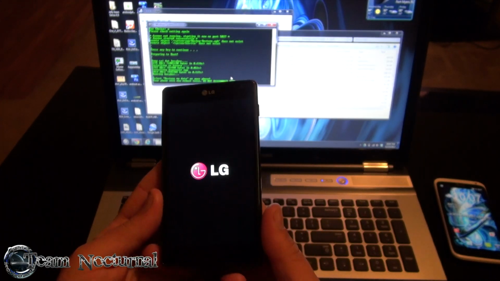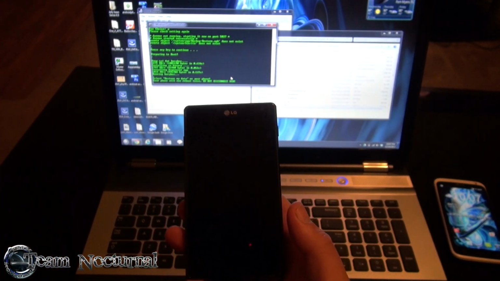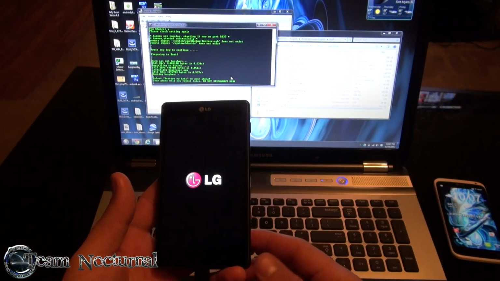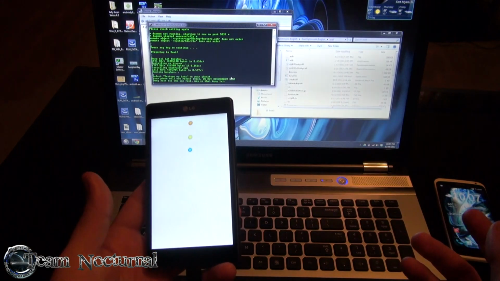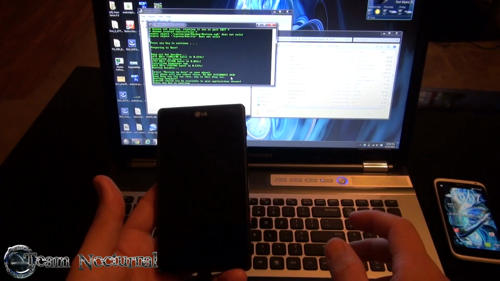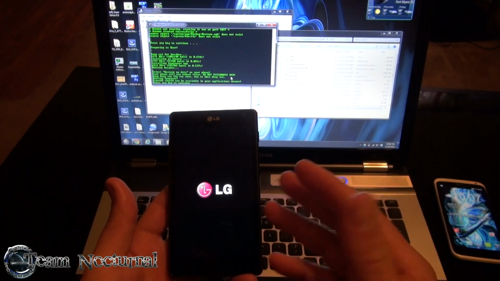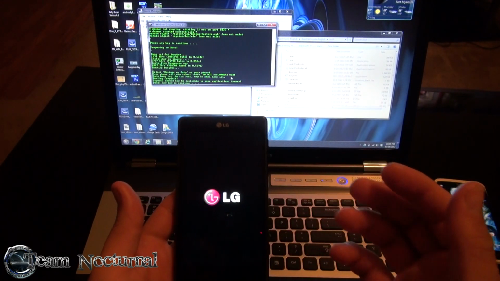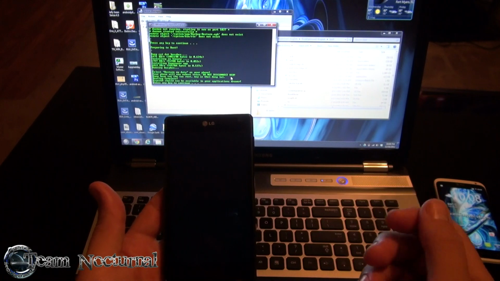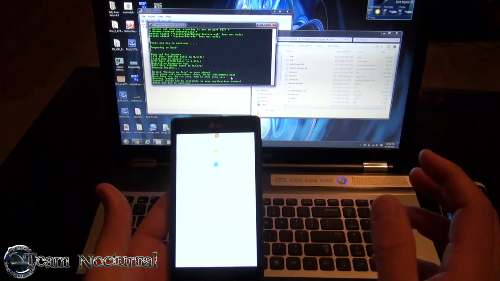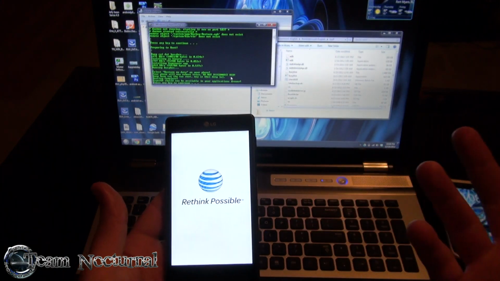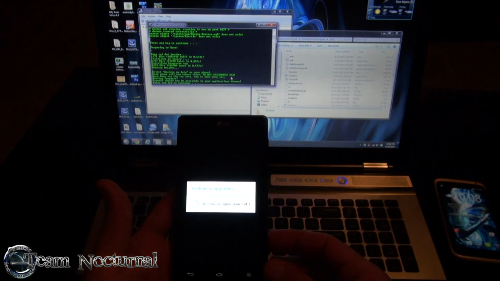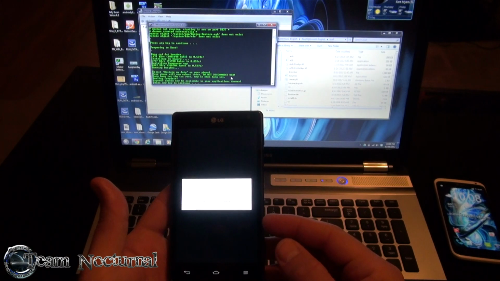So basically, this is kind of like if you have the HTC One XL from AT&T and you had the 220 firmware, which I think is the 1.14H boot. It was kind of the same way. You restore your data, and what's in there is an exploit, and it lets you root your phone. So that's kind of the same setup here. You're restoring your data, and it's giving you SuperUser and a SuperUser binary file. So once that's installed, you should be rooted.